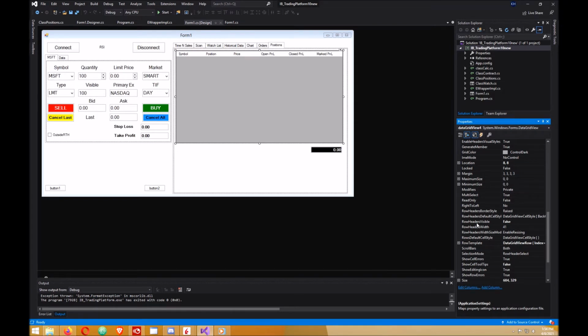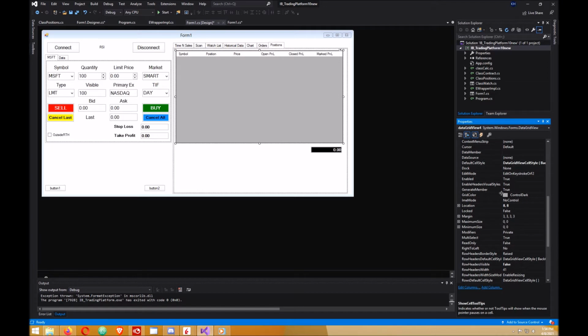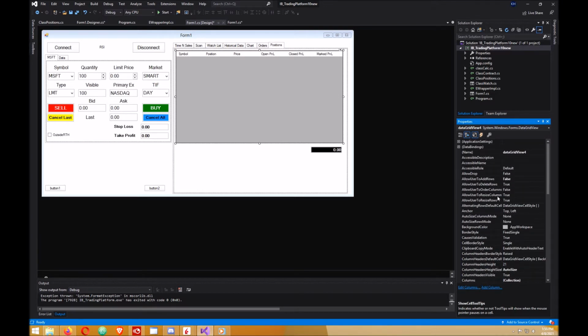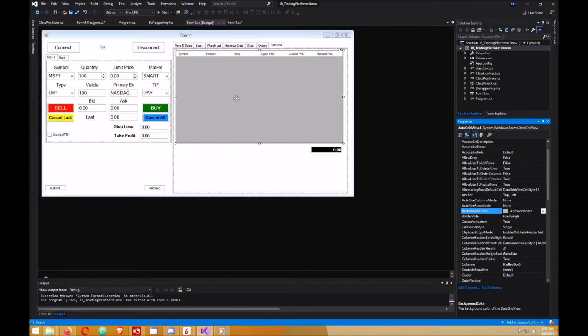Okay, another thing you want to change in your properties here is your row headers visible to false. Make sure that's false. And show cell tooltips. Make sure that's set to false. And if you want, you can change your background color to app workspace, or make it any color you want. That's this gray area here.